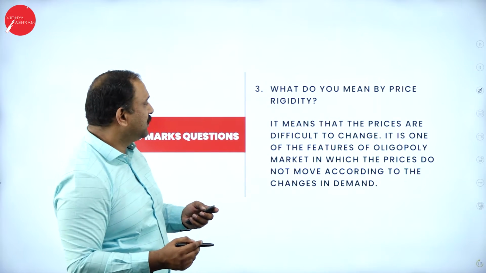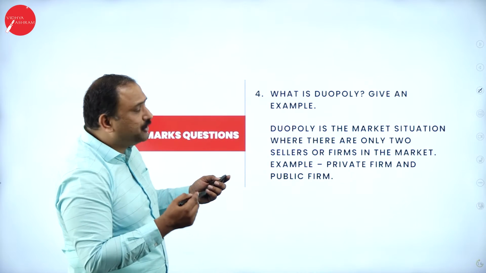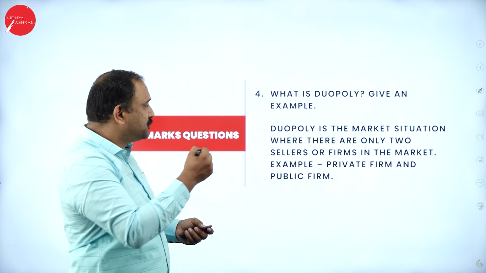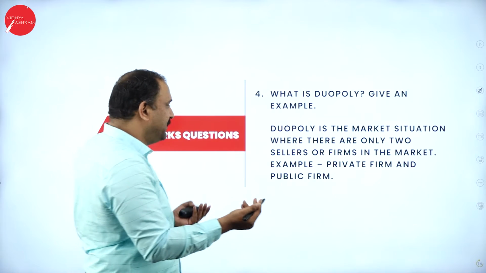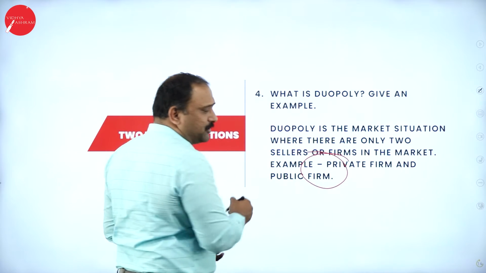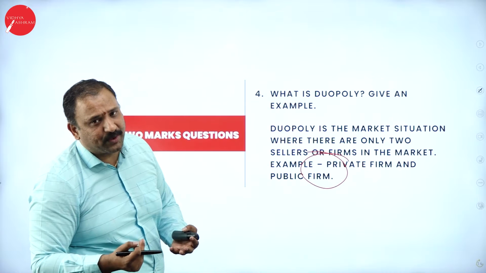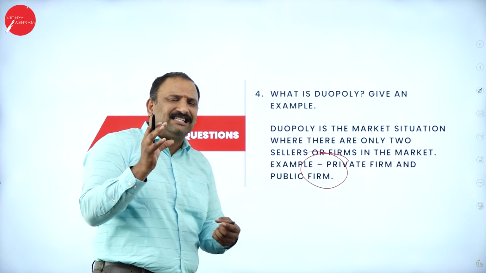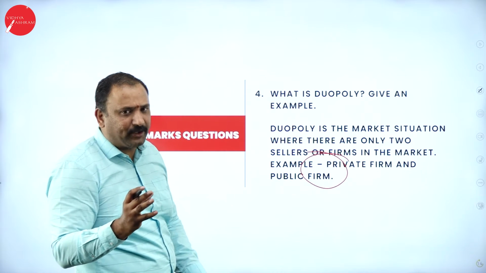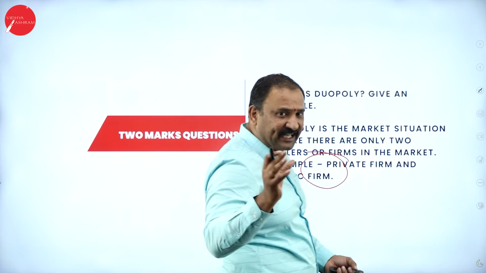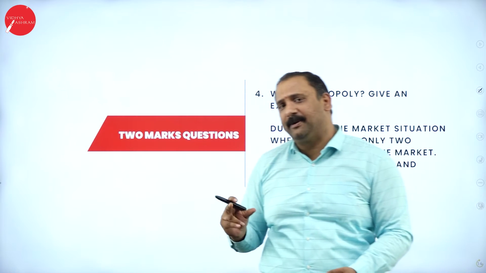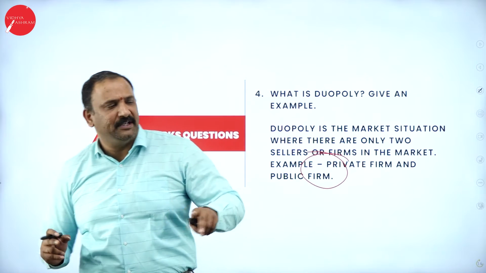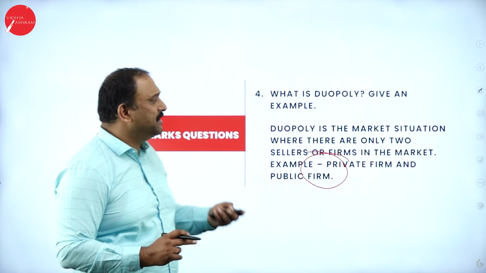Now, the next one that we would be talking about is the duopoly, which comes into picture. The duopoly is an example where the market situation is handled by two sellers. It might be a private firm and a public firm, or it might be a situation where we are talking about two public or two private firms. A duopoly is a kind of mythical situation, I would like to say. Why? Because it's not so easy in real-term economics to have a duopoly coming into picture. But nevertheless, just to learn from the subject standpoint, duopoly means two firms which are dominating the market.